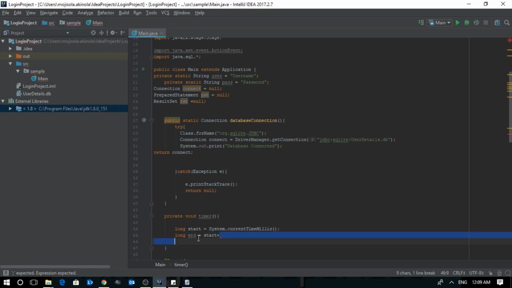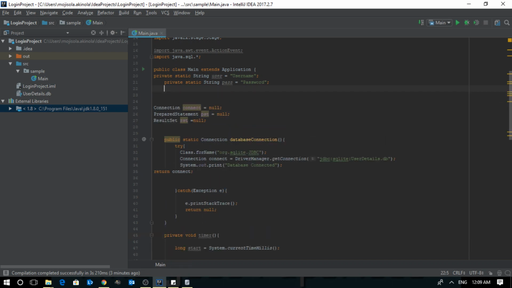I'm going to add, before I do this endpoint, I'm going to create two other variables here. The first is the login attempt, and that's going to be an integer property, and the next is the maximum attempt.